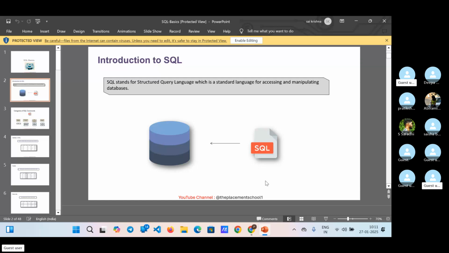Got it? So now MS SQL, Oracle, PostgreSQL, MySQL are nothing but applications. And these applications are used to write SQL queries. And why do we write SQL queries? To access and manipulate databases from our server. Got it? So all these software are almost the same. All the queries are almost the same. 90-95% of queries are almost the same.